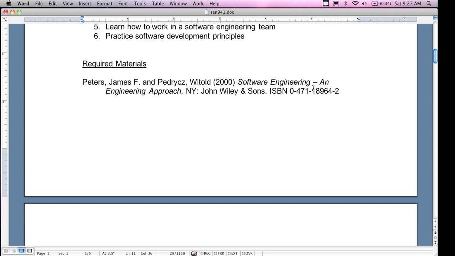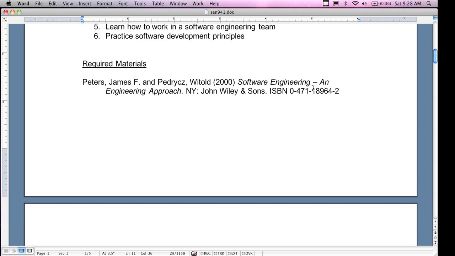In fact, what ends up happening is students look for stuff when they need it on the internet. There's a ton of software engineering books out there. In fact, this particular one, I didn't put the edition number on there, but I think it's like 8 or 9 editions so far, which means you can probably, if you're interested, this is the first course you've ever taken in software engineering and you're a business student, and you got your MBA, or you got a business bachelor's degree or something, or I don't know, you're working on your second master's in engineering, and you're coming from healthcare management or something, you might want to get a book, because a lot of students feel more comfortable with a book.